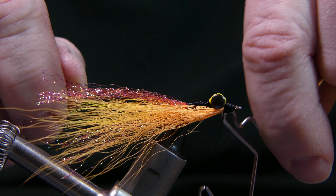Got a bit of rogue hair to get out of there. Now take your fly out of your vise, take your orange hair, and just flip it right over the top of the hook. Nice and even — right where it should be, as if you had tied it right in the middle to begin with.